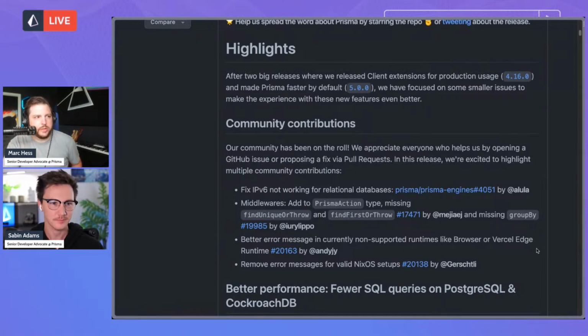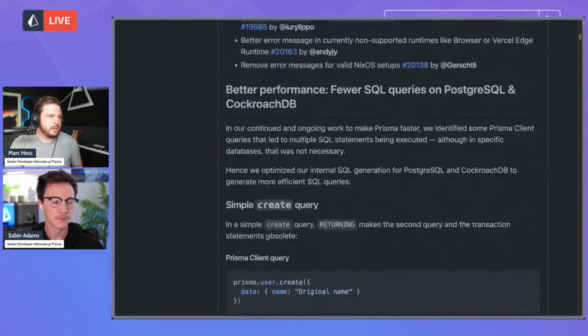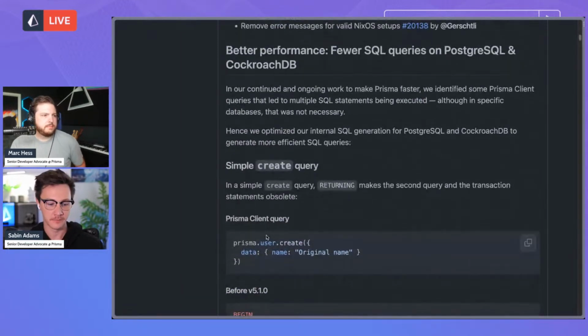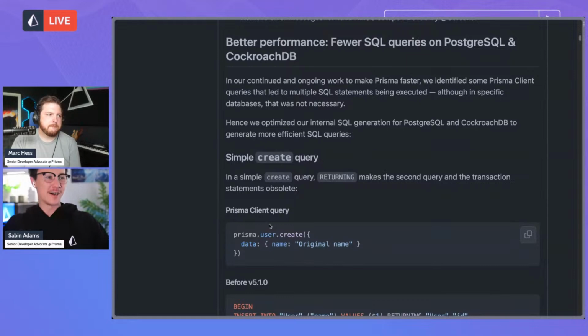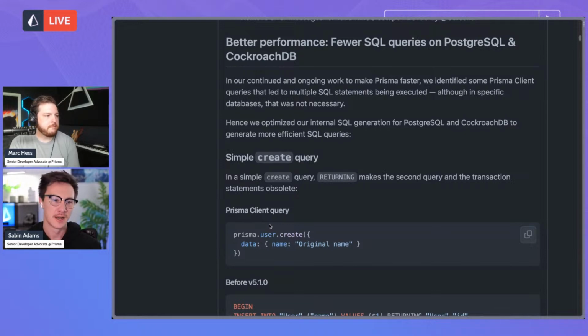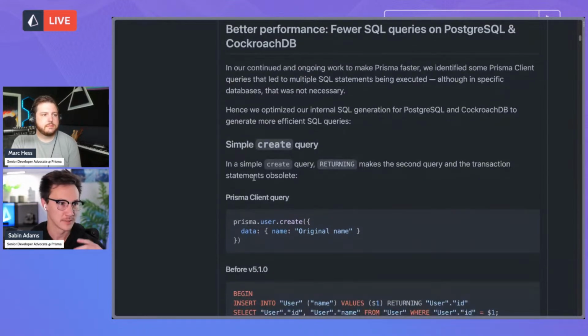Why don't we continue with some of the highlights from the release? Yeah, for sure. The first one, this one's really big and very cool. I know a lot of people are excited about this. I saw Adrian from CockroachDB was tweeting about it. We have been working on query performance and making the queries that we run through Prisma more performant, possibly running fewer queries, and just writing the queries in better ways overall. And with this release, we had something like this come out.